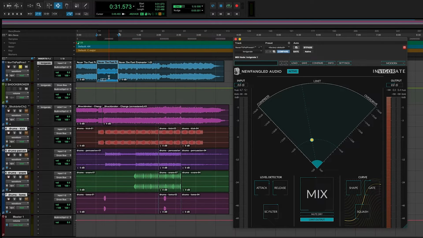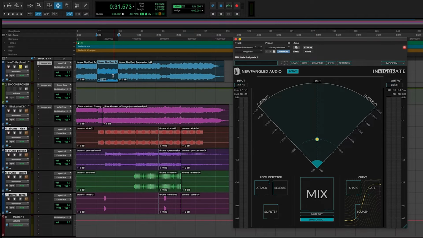But of course, you could use this in any genres. It would work just as well on rock and pop and singer-songwriter and metal and hip-hop or whatever. But let's dive into these. I'm going to take this thing back to its factory defaults, and we'll just play around with it together, hearing how it sounds in this clean compressing mode and in this dirtier overdrive saturation mode. And then once we've dialed in some interesting sounds there, we'll tone it down by dragging this mix control way down. Let's go ahead and hear it.